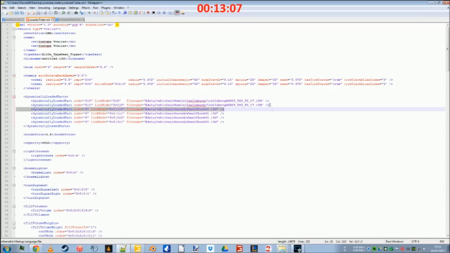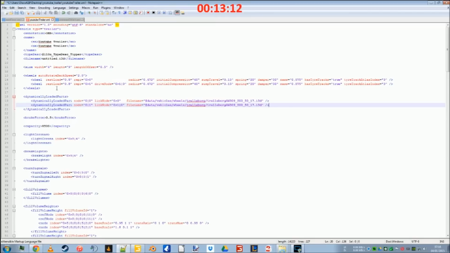We don't need wheel chocks, because I'm not playing about with those. So all we have then is the wheels. The nodes representing them, we have to put those in. Got all this to figure out in a bit. Or should we do it at the same time? Oh, pardon me. Yeah. We'll literally do it step by step then. So, wheels, dynamic loaded parts. This is your wheels. These are what represents in your i3D. Your drive node, because it had the wheel chocks on, it doesn't anymore.